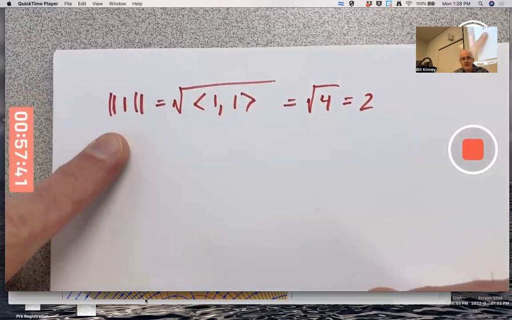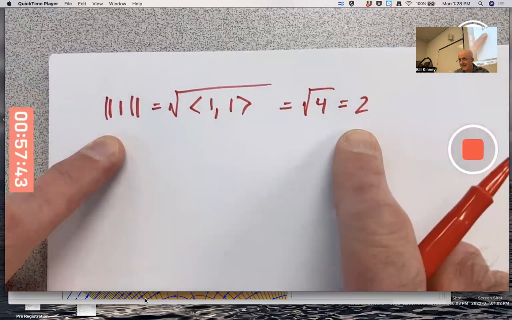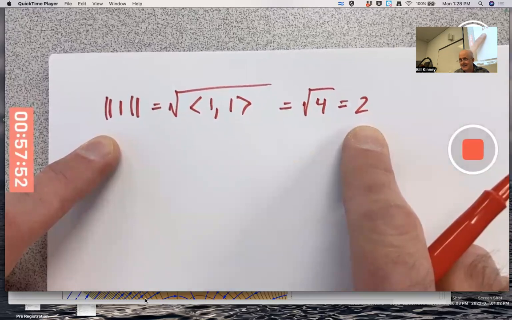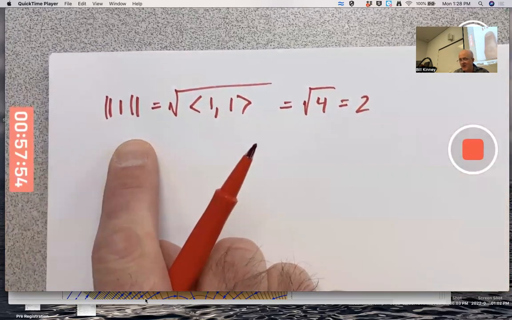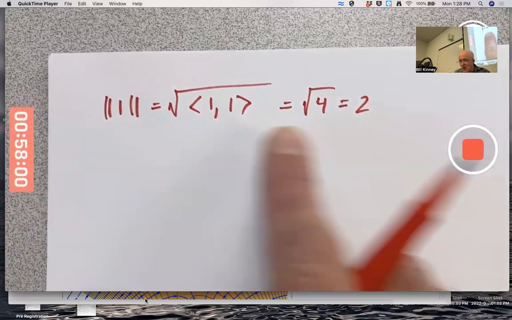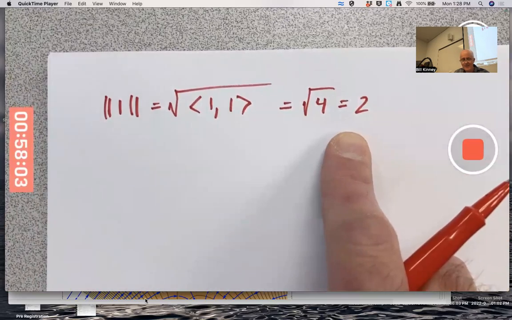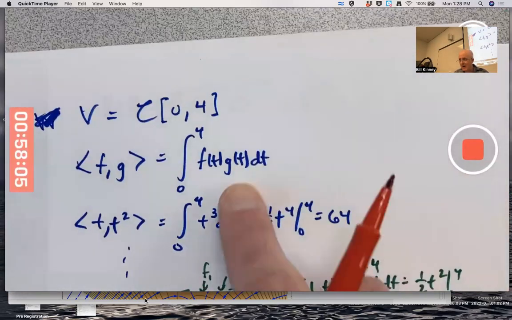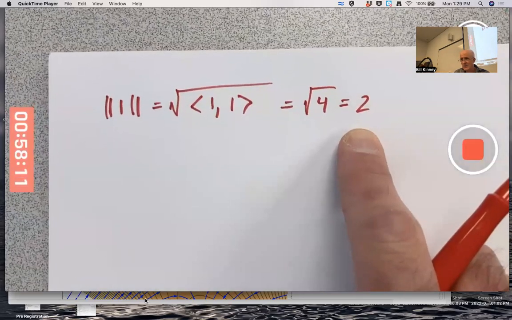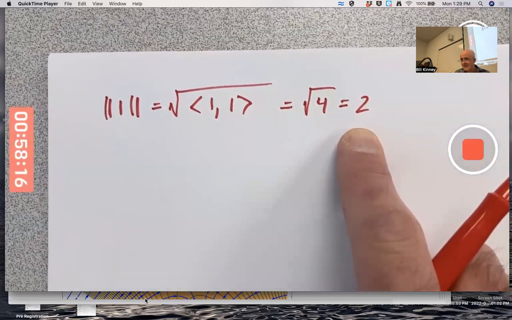Isn't this a weird looking equation? The norm of 1 equals 2. Weird looking, don't misinterpret it. That's not saying that 1 has an absolute value of 2 in the ordinary sense. It's saying the norm or size or magnitude of this function in this inner product space is 2. It's always with respect to whatever the inner product is. If I used a different inner product, which I could, I'd get a different answer. Which one's right? They're all right, mathematically speaking. The bigger issue is which one's useful.